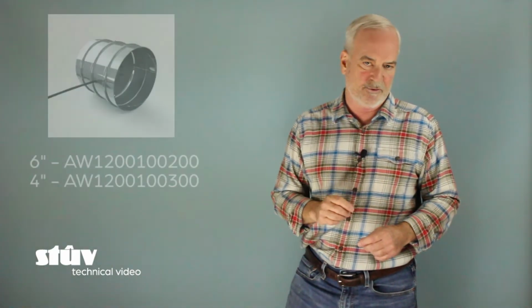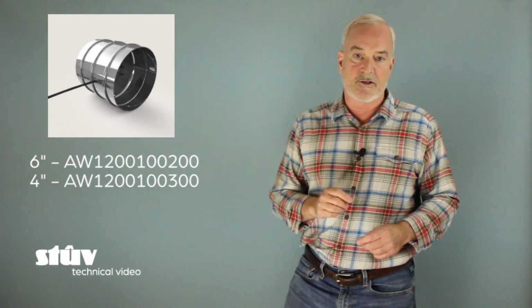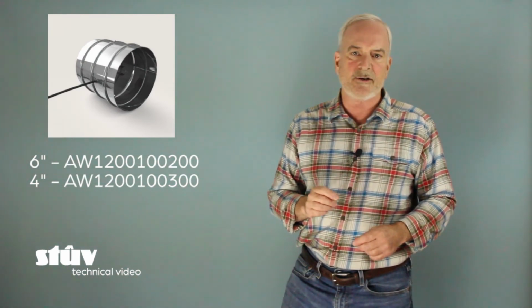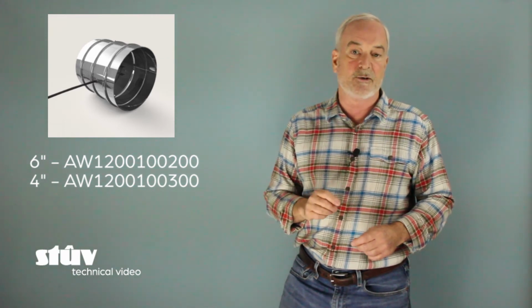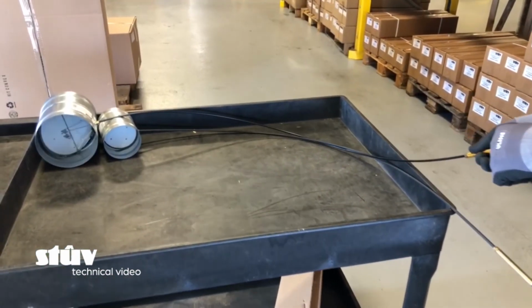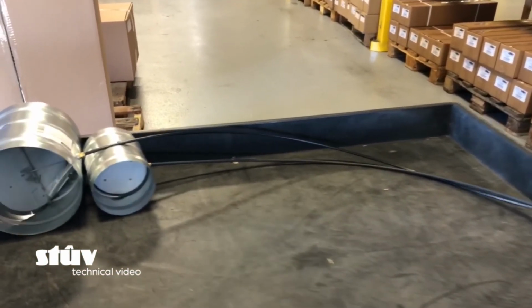One last thing you might want to consider is ordering an air damper for the conduit. These air dampers come in 4 or 6-inch versions and prevent cold air from entering the fireplace when the fireplace is not in use. Just keep in mind that the actuating cable is 48 inches long, so you'll want to place the damper in the conduit relatively close to the fireplace.